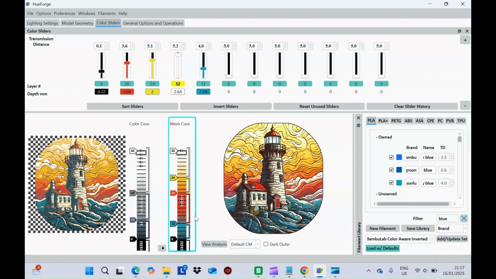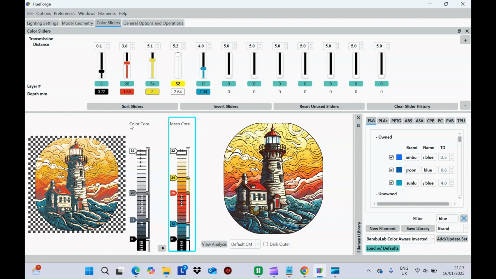Now, right off the bat, this is looking pretty close, and some people would be quite happy to go ahead and just say, yep, that's it, done. I'm ready to print with that. And of course, art is subjective, and if that's what you're happy with, that's what you like, absolutely, you can then go along and start to move these over to your colour core and save, and off you go.